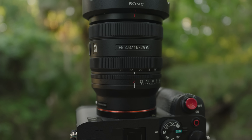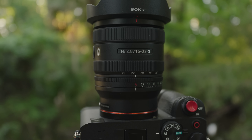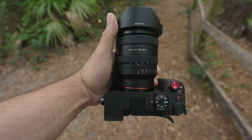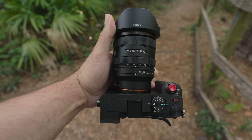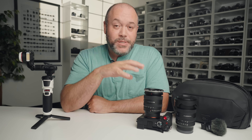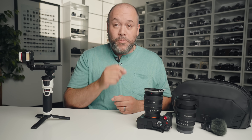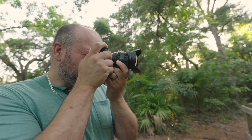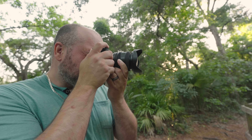That's where the first of these two lenses comes into the game. The first lens we'll talk about is the 16-25mm f2.8 G-Series lens. Weighing in at only 409 grams, it's a lens that I don't mind carrying around on a long day of shooting, and it's loaded with features. That f2.8 aperture is important if I'm going to be shooting all day, as I'm able to use it in low-light situations and get great images. Getting shots at that ultra-wide 16mm focal length ensures that I could take in everything into a frame that looks sharp, bright, and colorful.